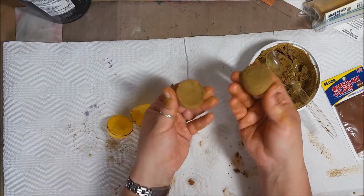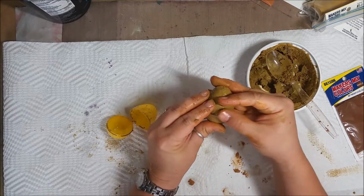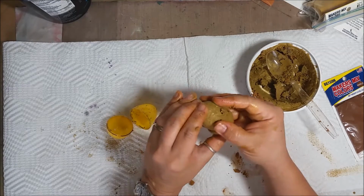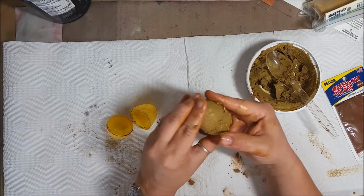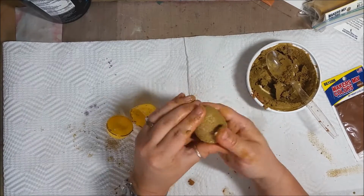So I popped the 2 sides out to get this. Now what we're going to do is we're just going to kind of morph it together. Just kind of blending. So we have our egg shape. I mean, you could do this freehand, but I'm not very good at freehanding.